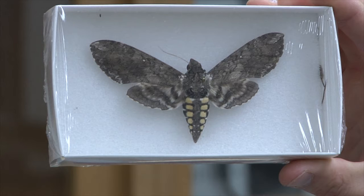These moths — the tobacco hornworm — will live for anywhere up to a couple of weeks to a month, depending on how good the conditions are. What they do is they come out, they find a mate, and then they lay eggs and start the whole cycle over again.